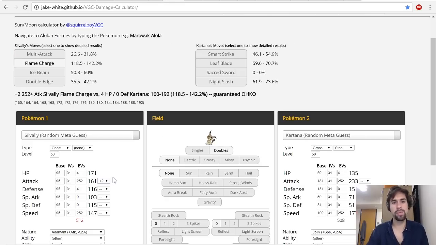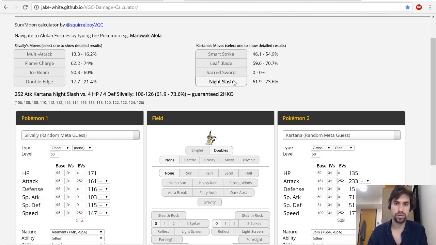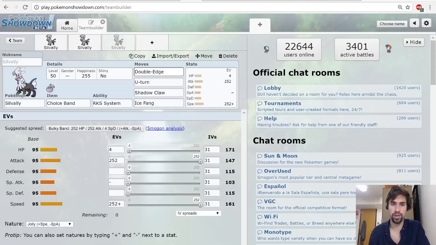Yeah, so at +2 you always KO, but even at +1, Kartana's not super threatening. You can see even with Night Slash, it's not doing that much damage. So being able to outspeed Kartana, or if they think they can switch in on you because you're physical, or they're expecting a Steel move and you hit them with a Flame Charge, it can do a lot of damage. So that's personally why I like Flame Charge, both to outspeed and also to hit Kartana. Not going to be hitting a lot of other things for super effective.